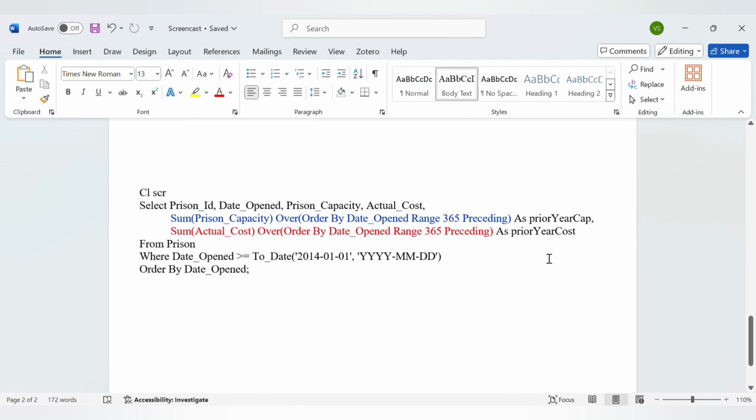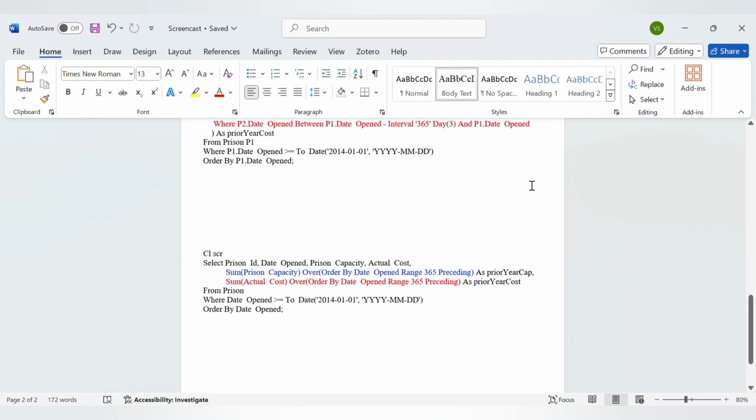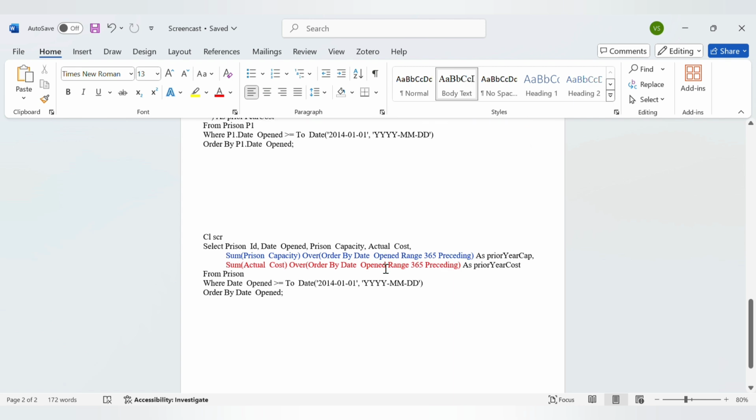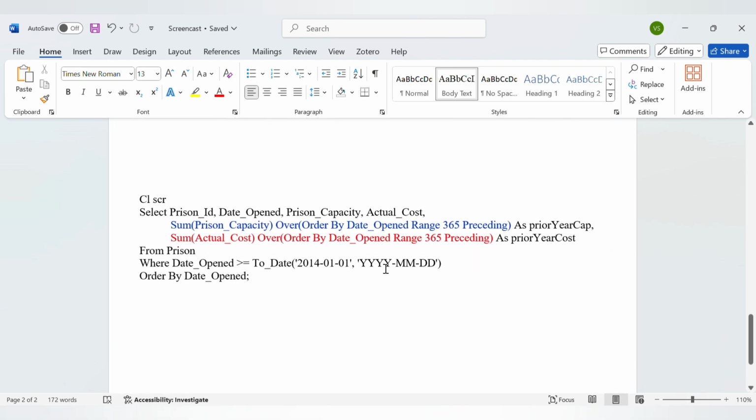The same problem here is solved using analytic function, and the straight away difference that you can see here is that the result that we have gotten using three lines of summarizing query is solved using one line of analytic function. It makes our code minimalistic and simpler than that of traditional method.